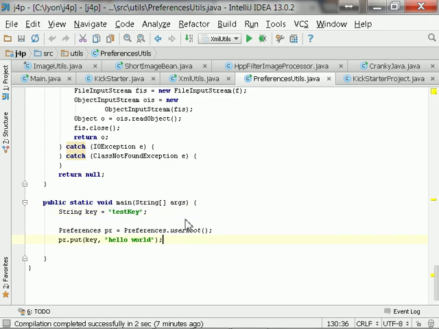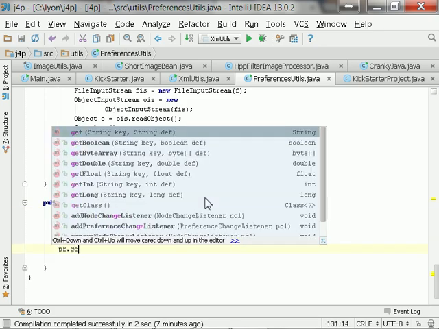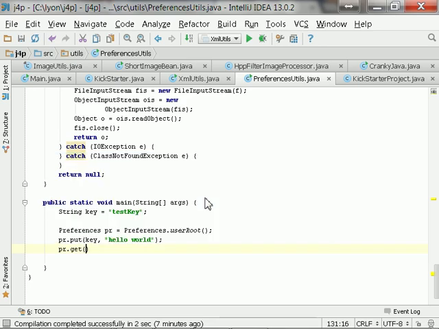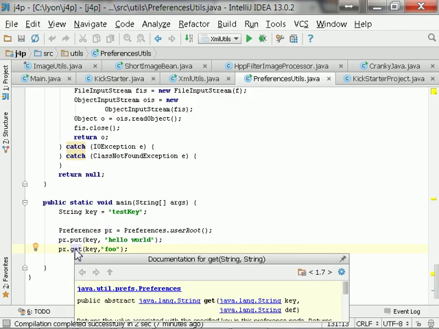And if you wanted to, you should be able to do pr.get and then put in a key, same key, with the default value foo, end quote, end paren semicolon, and that should return an object. Let's see if we can get that.